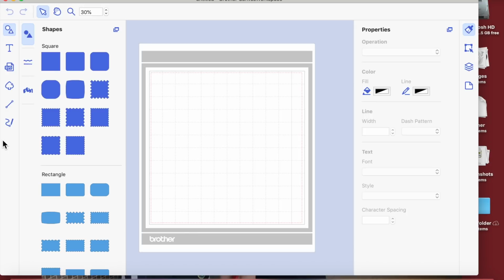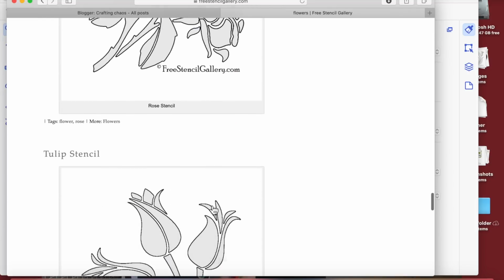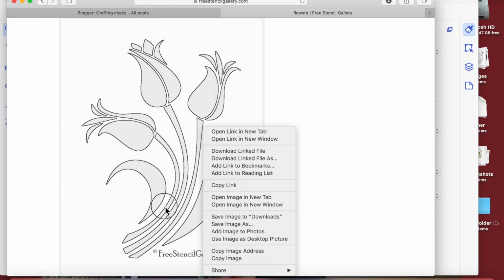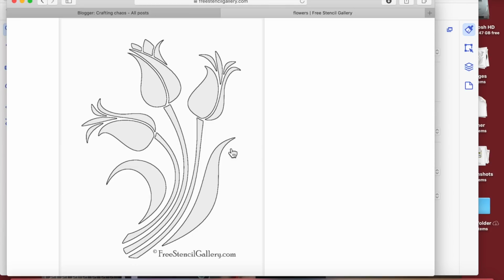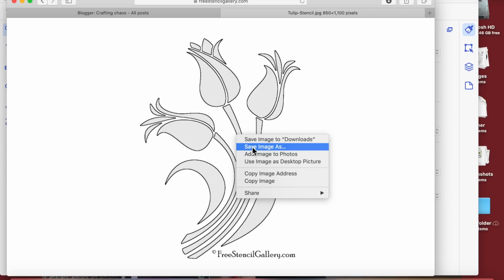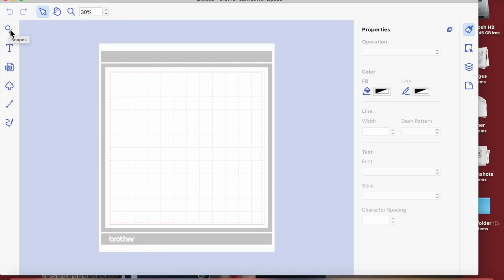First of all, I'm going to head over to freestencilgallery.com and type in flowers and search, and then scroll down until I come to the tulips, and select it. Then I right click and save image as, and I've just called it tulips. Then we're done with the internet, so I can close that down and head back over to Canvas Workspace.